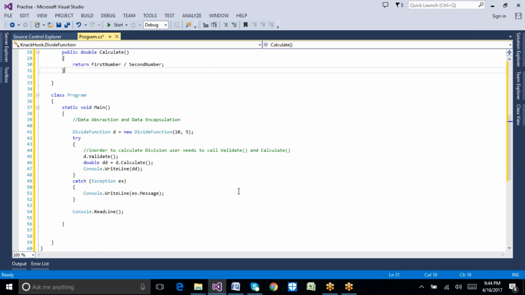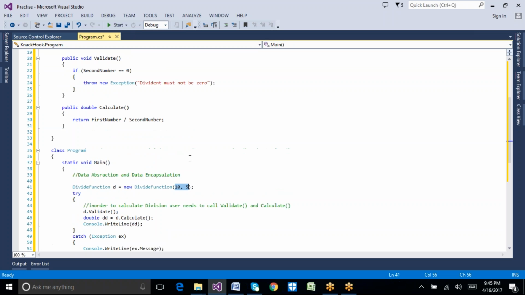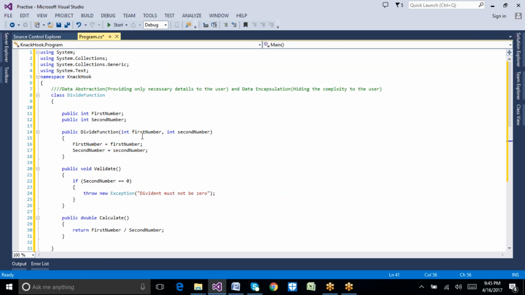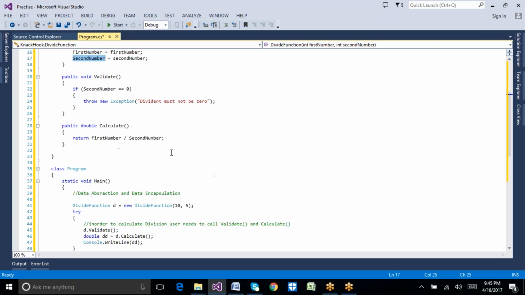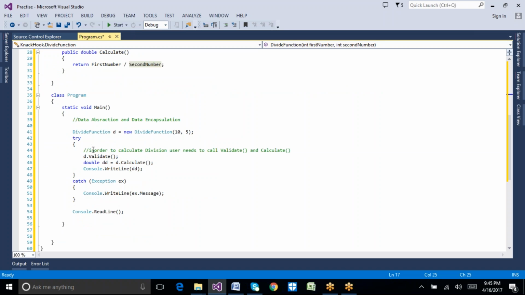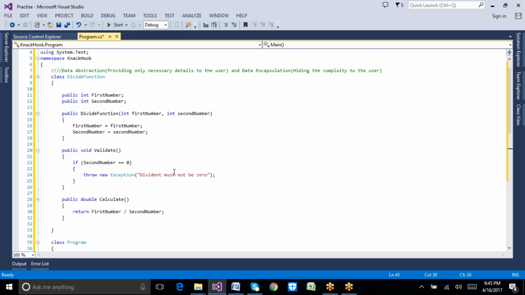Here, first I'm creating the object for my constructor. I'm passing two values, 10 comma 5. What will happen? The 10 will be stored into the first number and 5 will be stored into the second number. With this D object I'm calling this validate method.